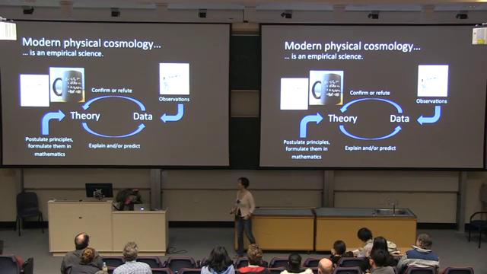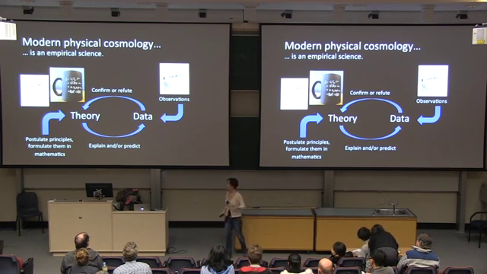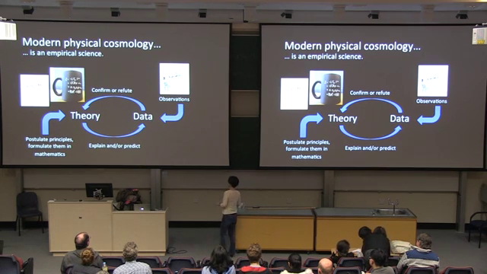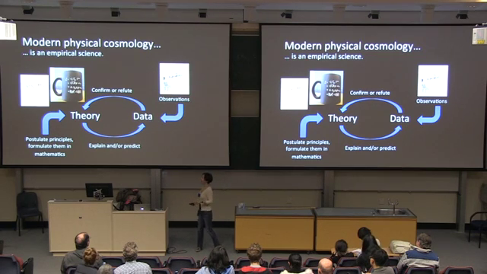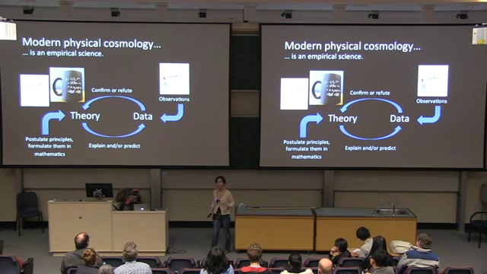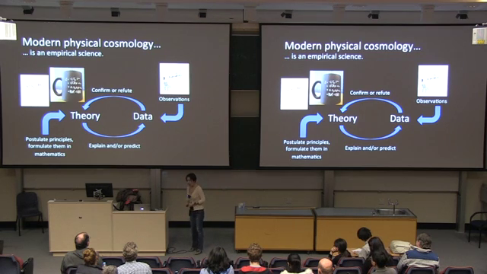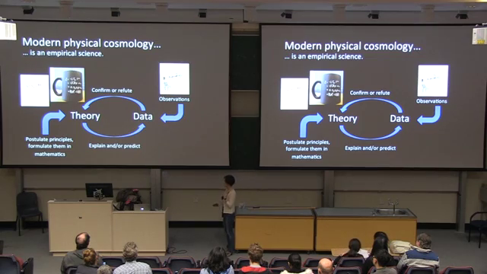And what it means is that we collect data and we try to come up with a theory that can explain the data. And when I say theory, what it means is that we postulate principles and then we formulate them in mathematics. So mathematics is important in the game. And then we try to explain the data, or we try to predict signatures for new observations so that we can collect the data from the observations and then see if we can confirm the theory or refute it. Okay, so it's fully consistent with the scientific principle. Now, I'm a theorist, so I'm going to be mainly talking about the stuff that is on this side of theory.